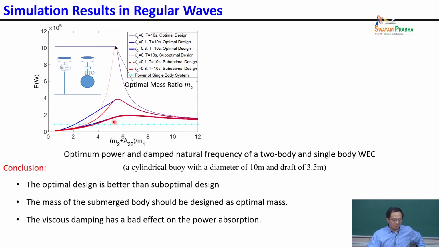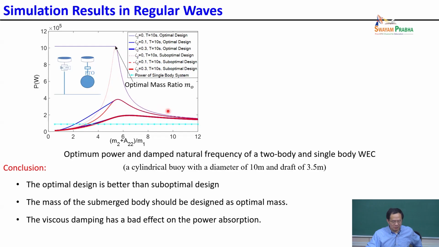In conclusion, the two mass system can perform much better than the single mass case, right? Another point is that the mass ratio is very, very important. A third one is that the optimal has the possibility of negative stiffness, while the suboptimal in certain conditions can be the same, especially when the mass here is larger, then we don't need negative stiffness, right?